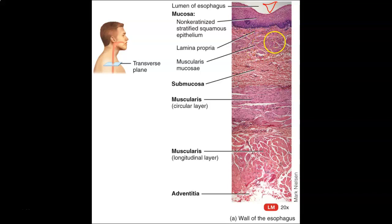Just beneath the lamina propria is the muscularis mucosa — don't confuse that with the muscularis layer. The circular and longitudinal layers are what actually propel and move food; the muscularis mucosa is different. The entire thickness of the esophagus goes from the inner lining all the way out, and about two-thirds of the wall thickness is muscle, because it takes a huge amount of muscle to move food down into the stomach.